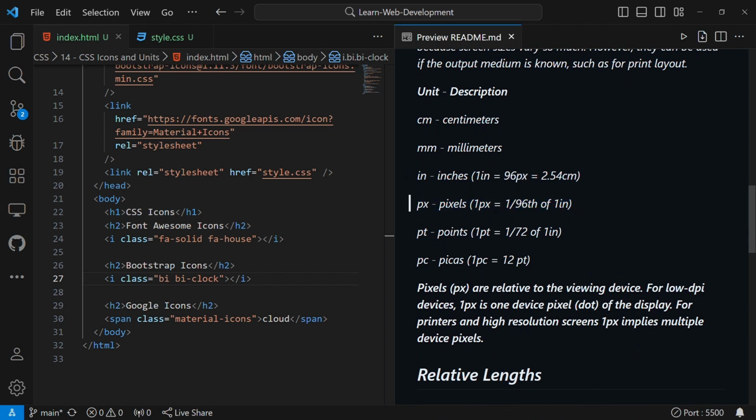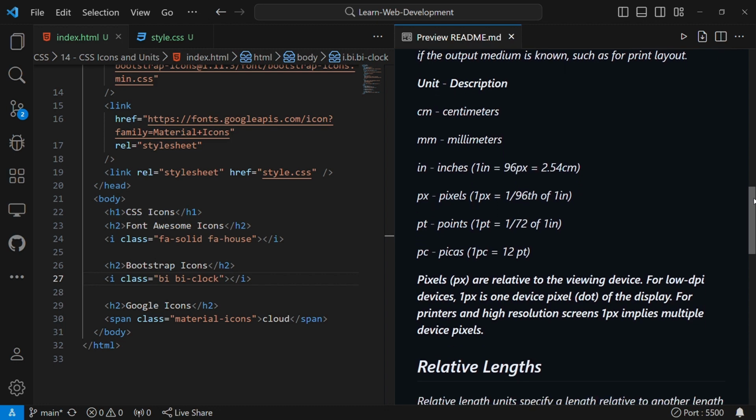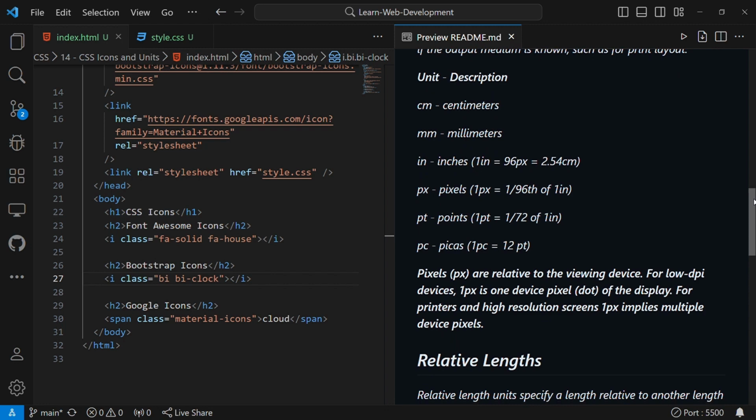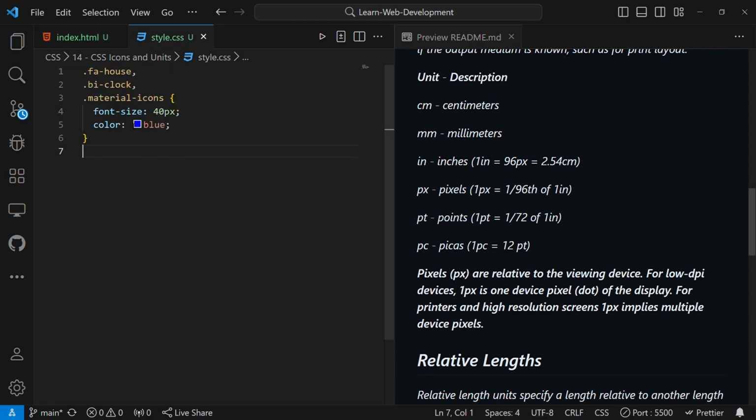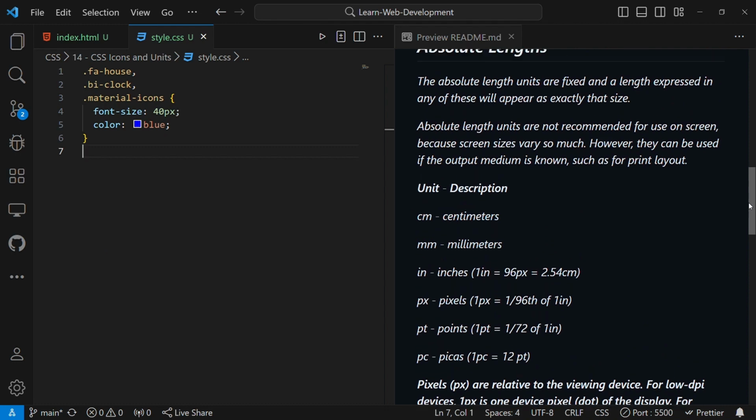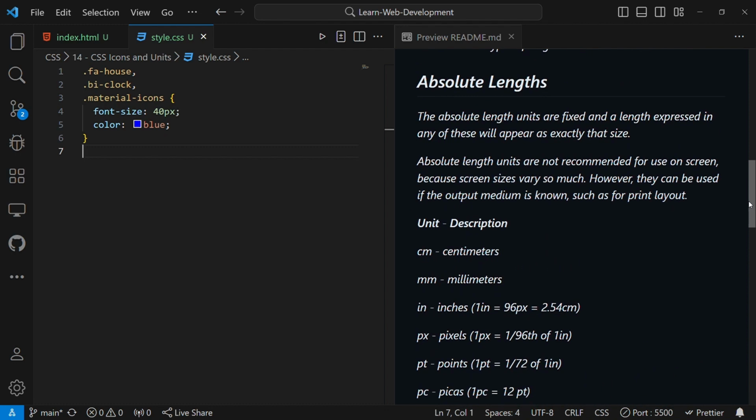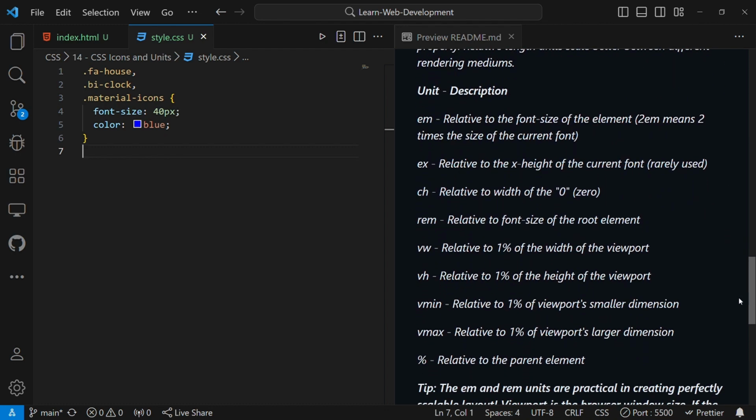And you can see here, one pixel is equal to 1/96th of 1 inch. So a pixel, you can compare it to 1/96th of 1 inch, and that is how we have been defining our lengths, such as the width and the height. You can see even here in the styles, we specify the font size of the width in pixels, and that is an absolute length. So today my emphasis was on relative length, and specifically the EM and the rem.